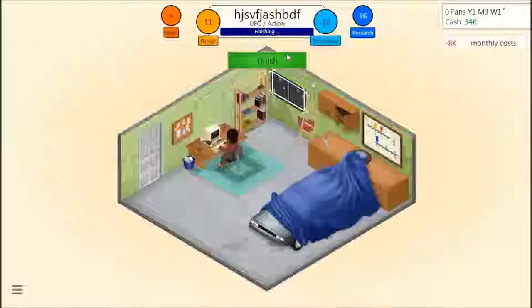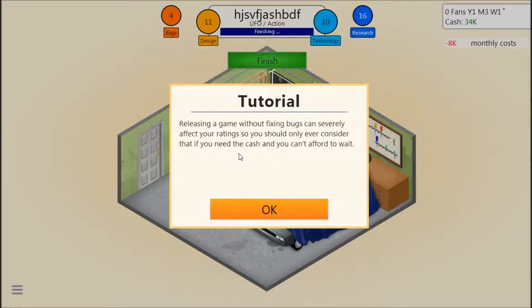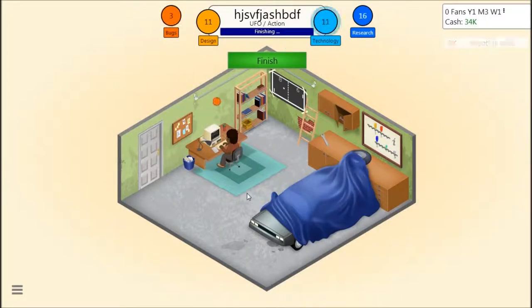Alright, sound finishing. Alright, the development of your first game is now complete. You can press the finish button to publish your game, but you should only do that once you fix the majority of bugs. So we've got 4 bugs up here, and we have to wait for them. Releasing a game without fixing bugs can severely affect your ratings. So you should only ever consider that if you need the cash and you can't afford to wait. Okay, so let's just wait. Bloody hell, the lag. Okay, and finish.